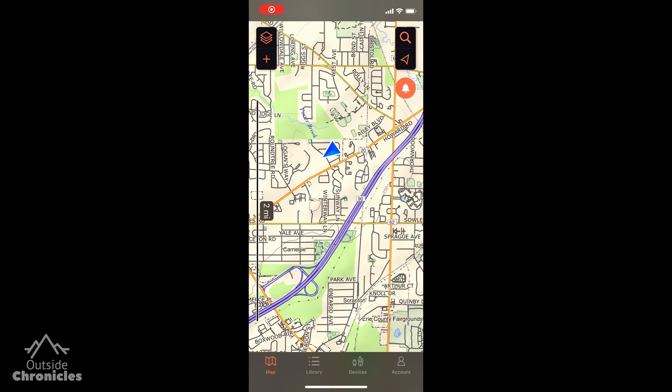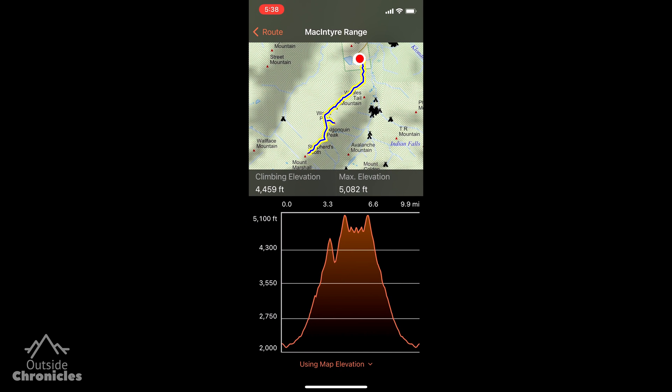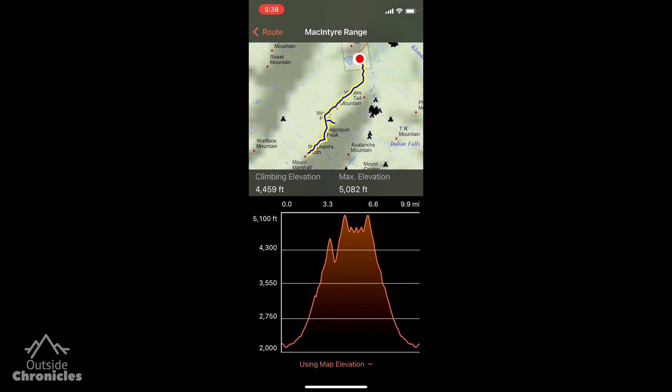Garmin has an app called Explore and it's pretty good. You can import a GPX file to that app and it'll show you the elevation profile pulling it from the map, but in my experience most GPX files don't include elevation data. So when you go to transfer those courses onto your watch you don't get the elevation data display. But if you import a GPX file into either the Garmin Connect app or the Garmin Connect website it embeds that elevation data and syncs it up with your phone, plus there are a lot fewer steps doing it this way.